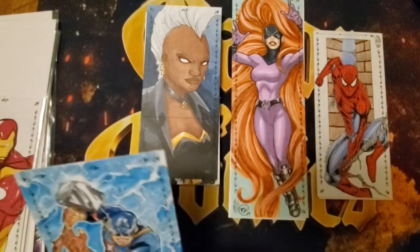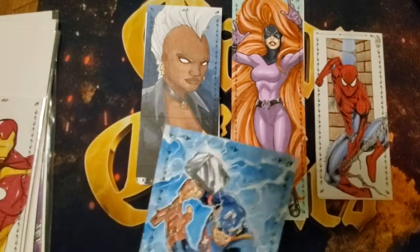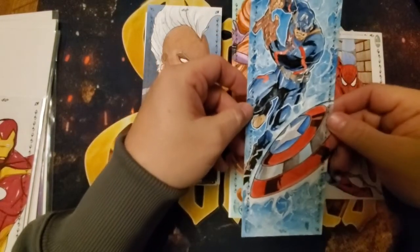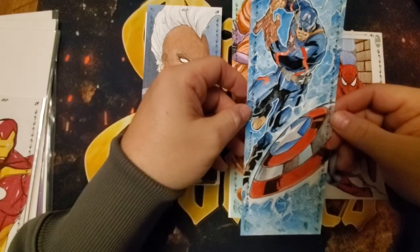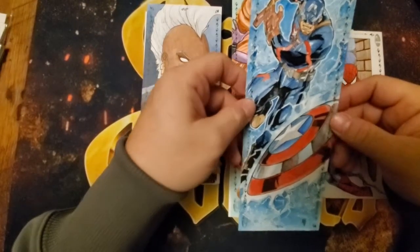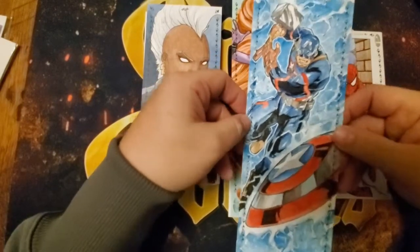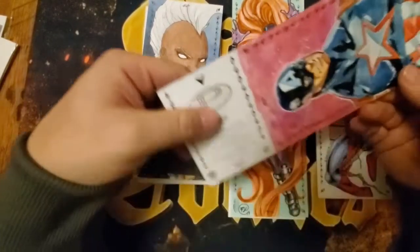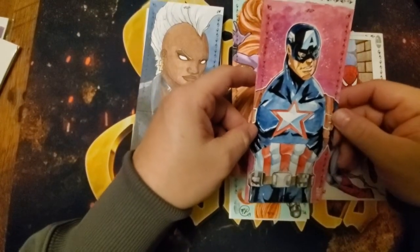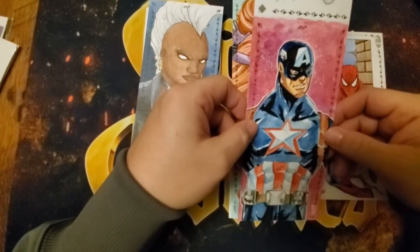All right. So this is a quad, so this is a big piece here. So if you're a Captain America fan, this art is so busy. He's drawn lightning bolts and the shield and lots of blue, and it really stands out. And this is Kurobi. And then on the back you get this pink, which I think stands out really well. And it contrasts against the blue.